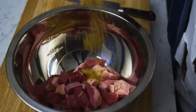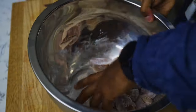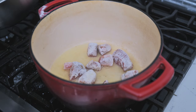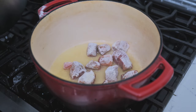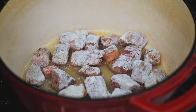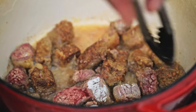Alright, time to stop lazing around and get to work. Start by combining the flour and pepper in the bowl, then toss in that beef — whatever meat you managed to hunt. Make sure you coat it well. Set your largest cooking pot on the campfire and heat three teaspoons of oil. Once it's hot, add the beef a few pieces at a time, making sure not to overcrowd the pot. Cook the meat, turning the pieces until browned on all sides. This should take about five minutes per batch — enough time to enjoy a bottle of whiskey. Just don't forget to add a bit more oil as needed between batches.